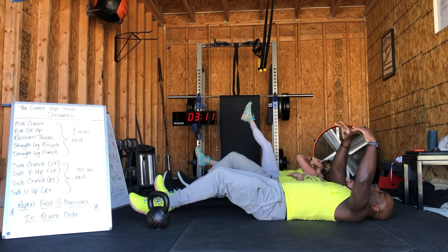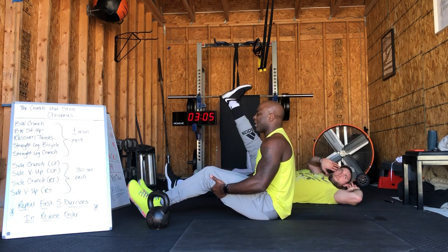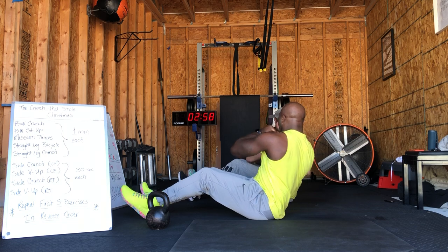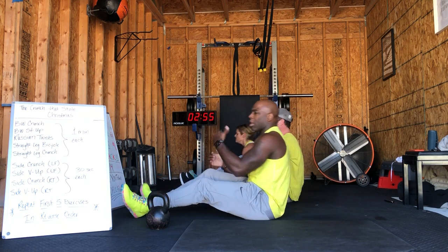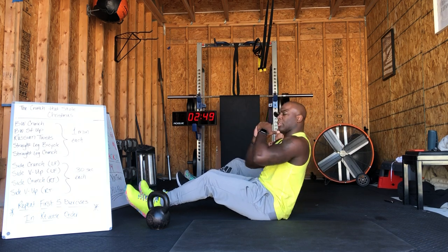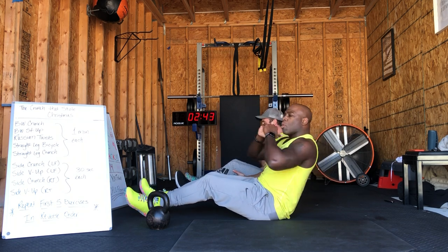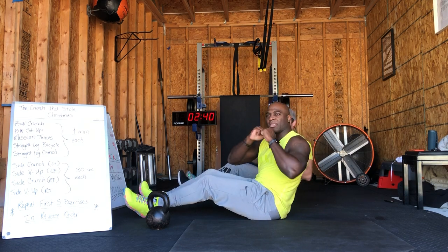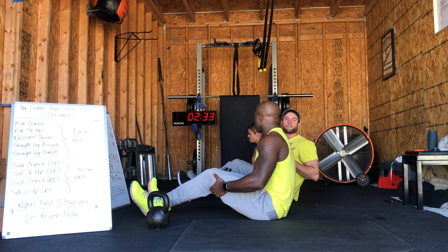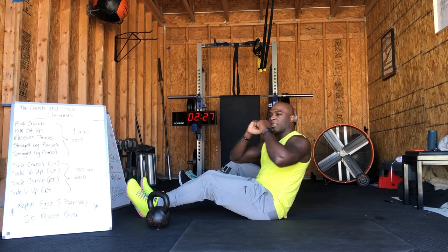About 15 seconds, then we're taking it to those Russian twists. Remember: 45 to 60 degree angle, bend at those knees, keep those feet and knees together, rotating from side to side — in three, two, one. Rotate. Grab that dumbbell or a light-to-heavy object, keep it at your chest. As you rotate, the further back that you lean, the more engagement you get in those muscles. Getting twisted just like a candy cane! If y'all don't know B Reezy, check out his class at OTF — he's head coach, always got fire class.